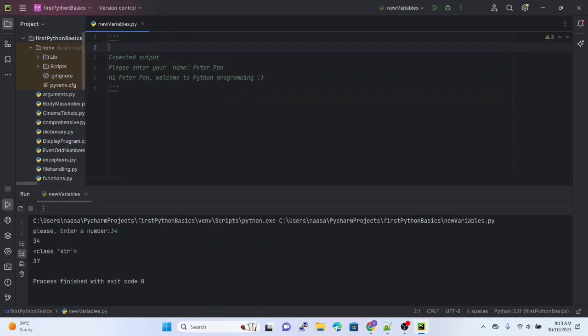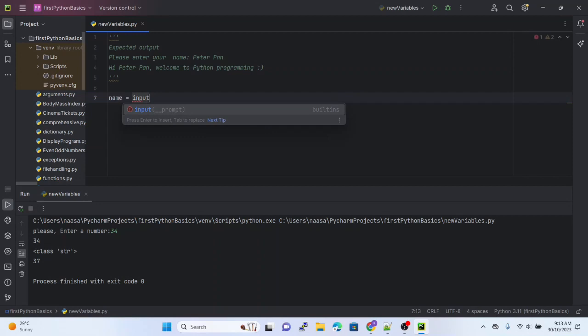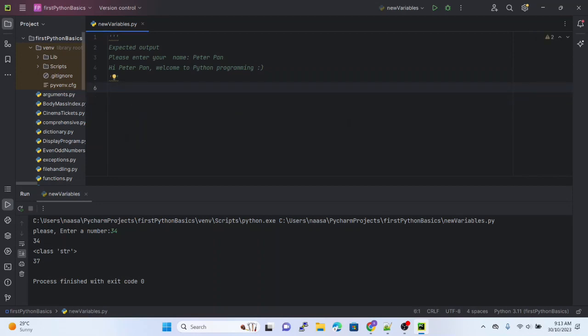So this is what I want: please enter your name. So we'll do this. name equal to input. This is what we want to print. Please enter your name, and that should be added here and print Python.